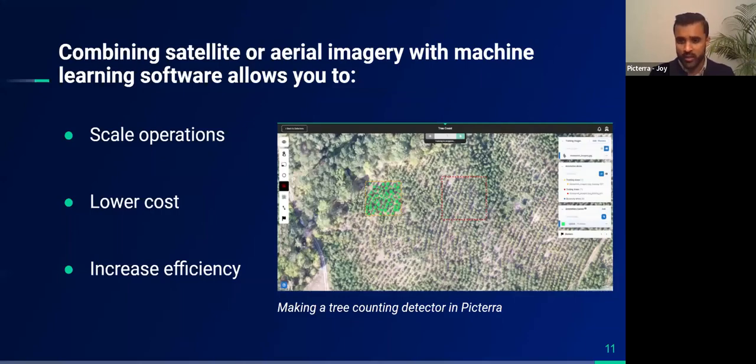And this is the image I think you mentioned, Andy, about the scaling part of a project on tree counting. Yes. So in this example, I spent less than an hour taking an existing tree detector within the Picterra environment, and then I trained that with some annotations for this particular imagery that was collected with a drone over an industrial pine plantation here in the Southeast United States. And what you don't see are the results, which turned out excellent.